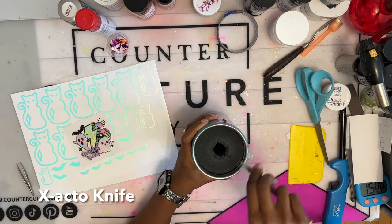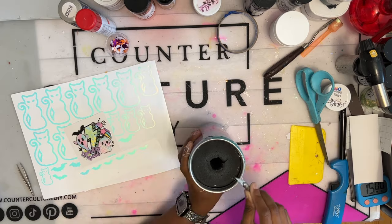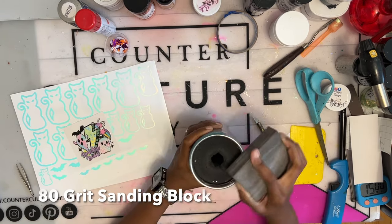Now that my tumbler is nice and smooth, I'm going to be cleaning and sanding my rim and then feeling for any raised bumps in my epoxy and sanding them down.